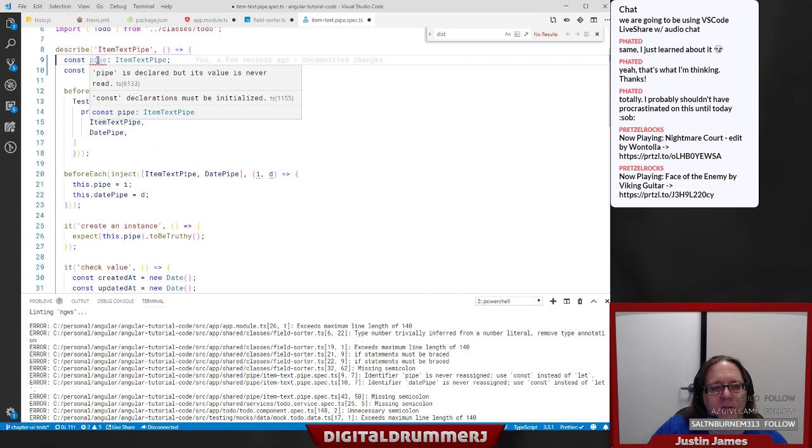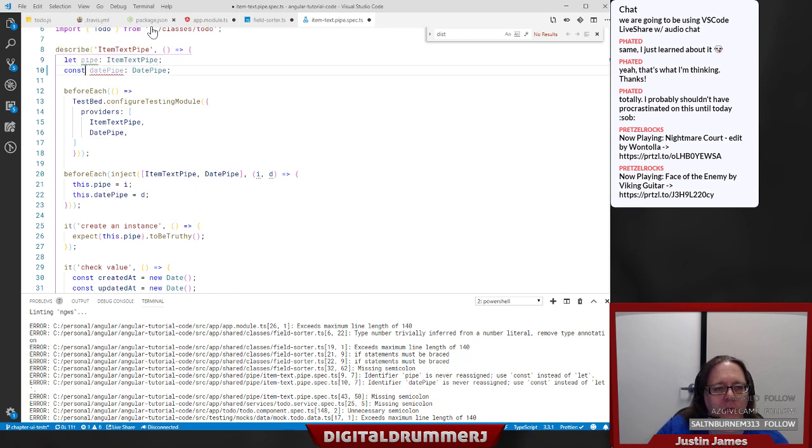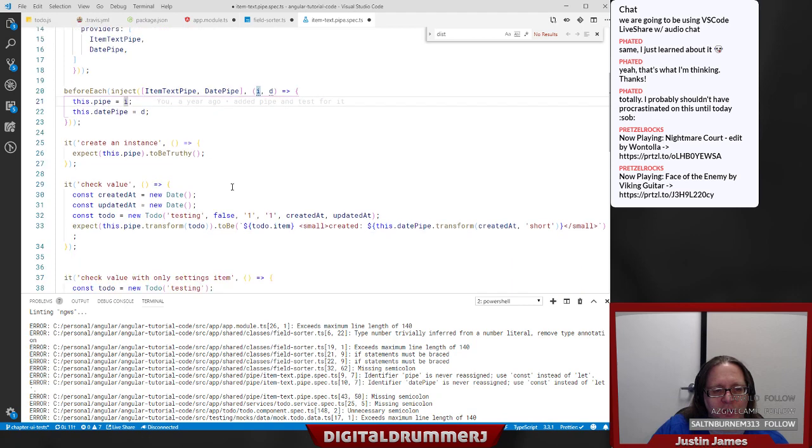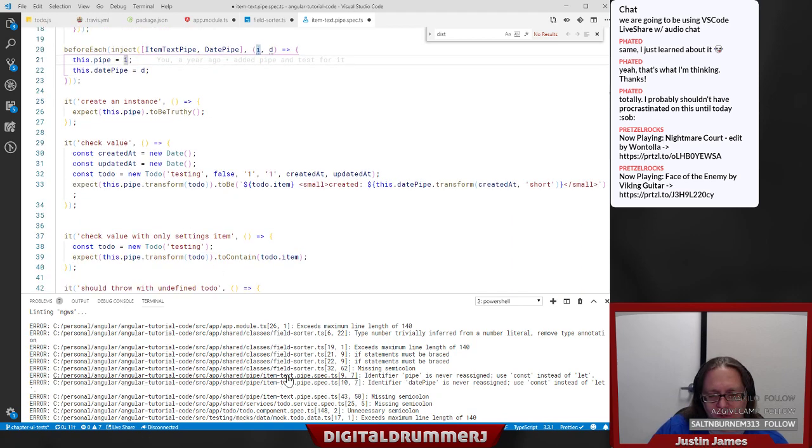Let's see. Love how it wants me to use constants over let since we're not reassigning it, but we're not actually setting them up to a value initially. Come back to that one.